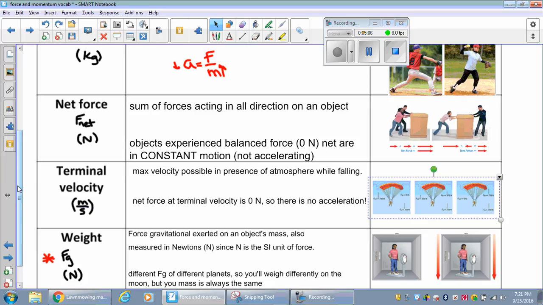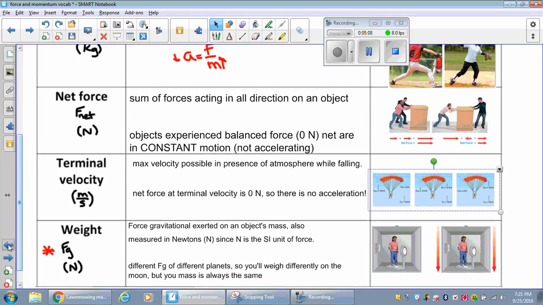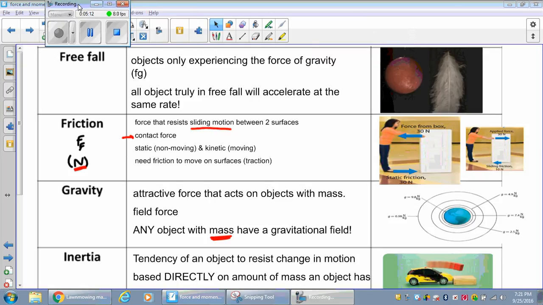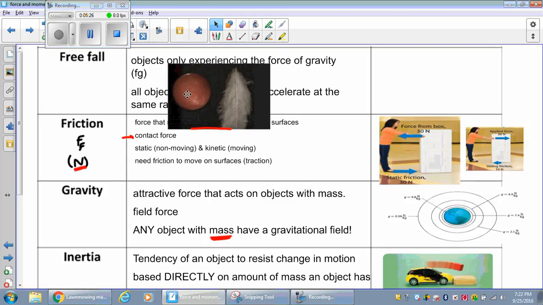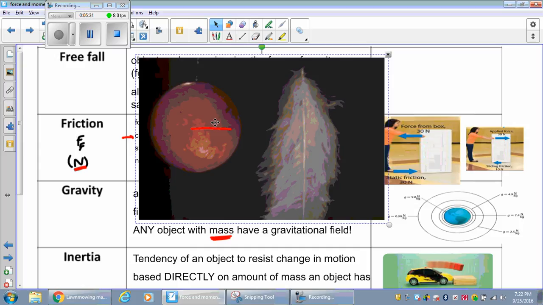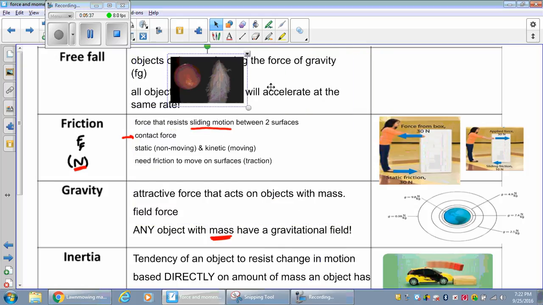All right, so let's look at what is free fall. Go back to free fall. Objects only experiencing the force of gravity, or force gravitational, that is called free fall. So a feather drifting back and forth would not be free fall because there is force drag acting upward on it. But I have a video that shows that if you pump all the air out of a tube, like on the moon, a bowling ball and a feather would drop at the exact same rate. There would be no air resistance.